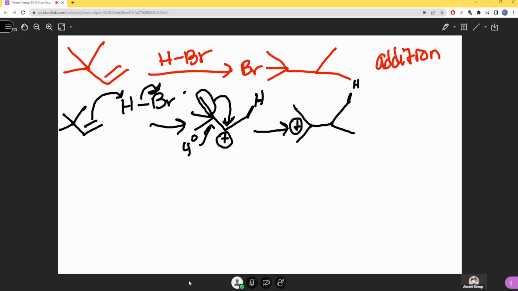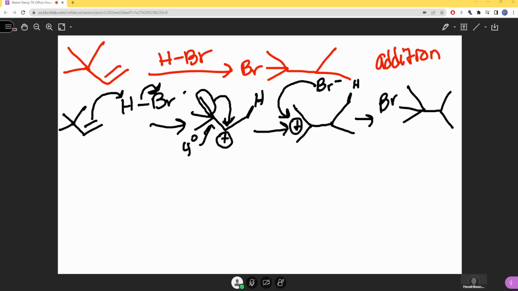So, wait, am I missing the alkene? No, I'm not. All right. And then after that, what's the last thing we do? The bromine attaches itself to the carbocation. Right, remember, we do have a negatively charged bromine, and now one of its electrons will attack the carbocation, and you would have formed your last and final step in the product. So it'll be this.